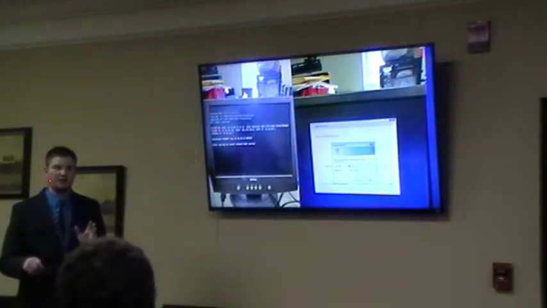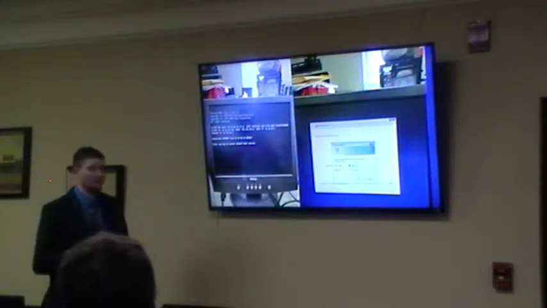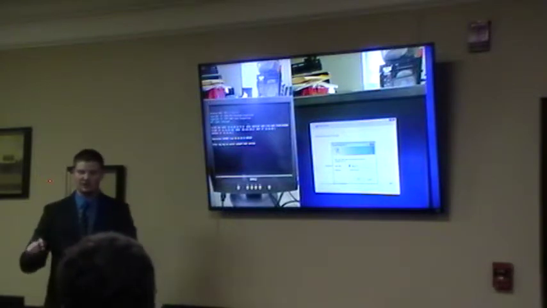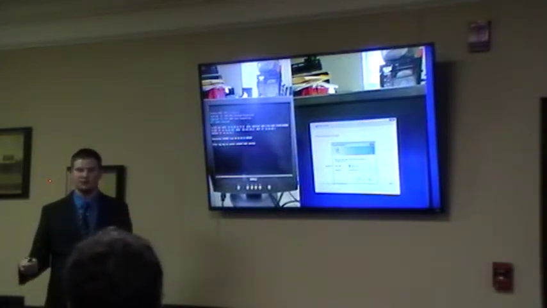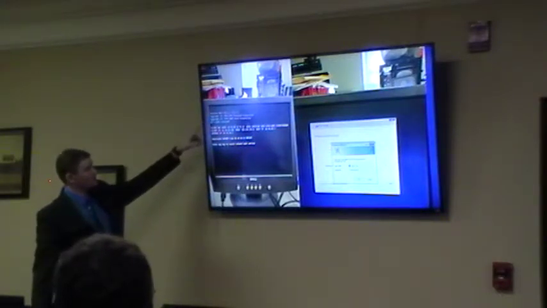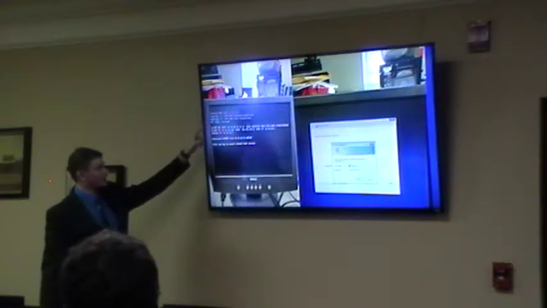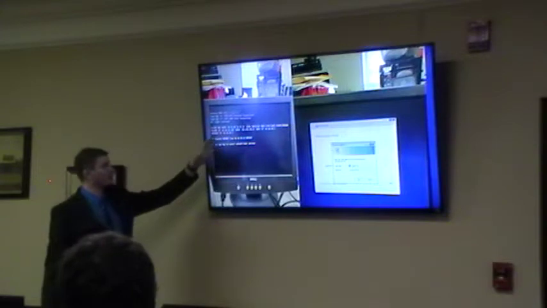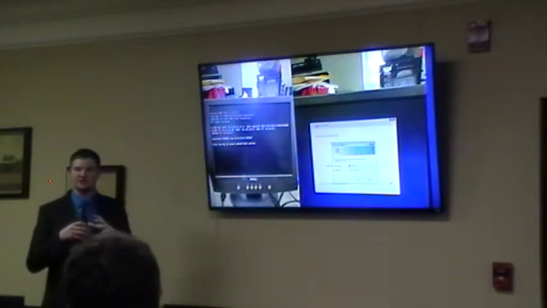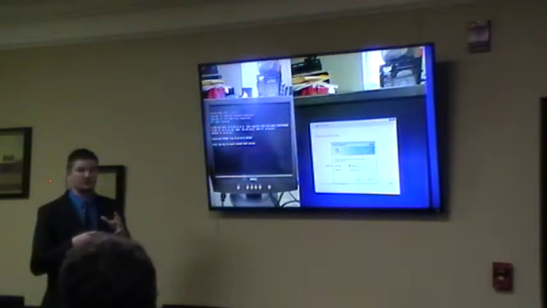Plug your cable into your computer, and when it boots up, it usually gives you a little logo or icon at the bottom that says press F12 for network boot. And when you press F12, this is what you get. It's connecting to PXE, getting your MAC address and IP address, and then it's going to download all the images and things from the deployment server that you're connected to.